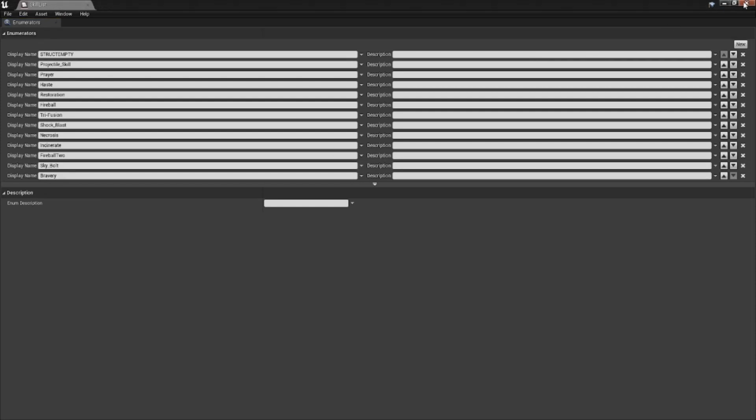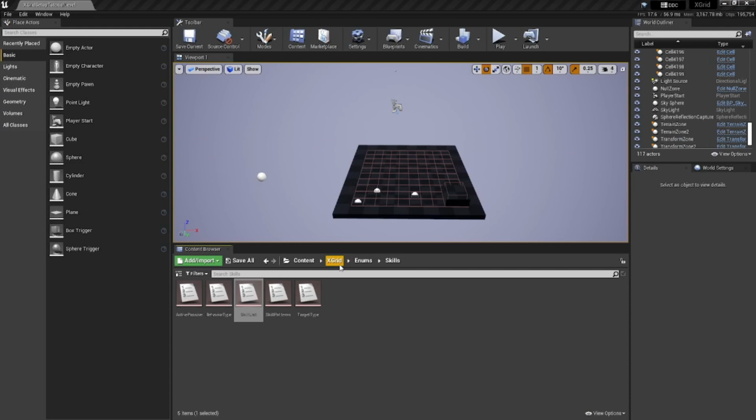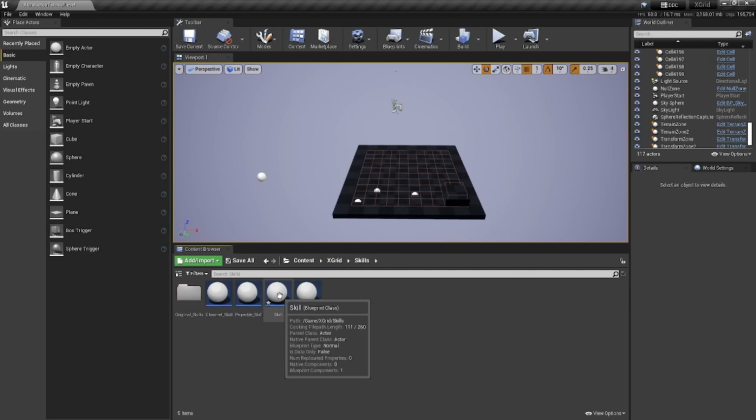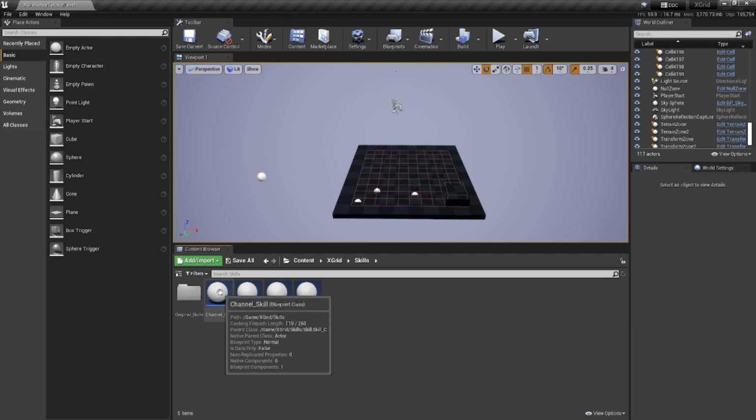So we'll close out of the skill list, and now we'll need to go to the skills folder and make a child blueprint of the skill type that we want to make. For this example, let's make it a channel skill. A channel skill is a fairly universal type of skill that allows for a large amount of customization, at the cost of being a little bit more involved in terms of implementation.